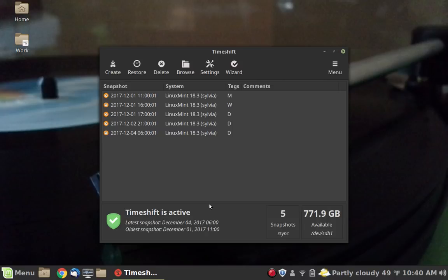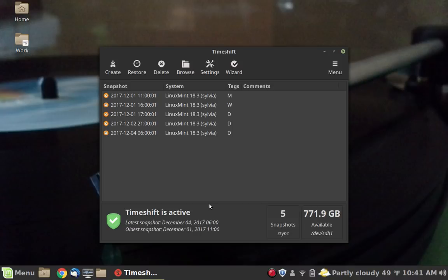There's just not enough hard drive space on that thing to make it worthwhile to do that, and that's kind of just a toy setup anyway. My mom's computer runs Linux Mint 18.3 right now. She has Timeshift running, which is really great because when I went through this, I took her through the process of setting up Timeshift so she actually understands what it does.